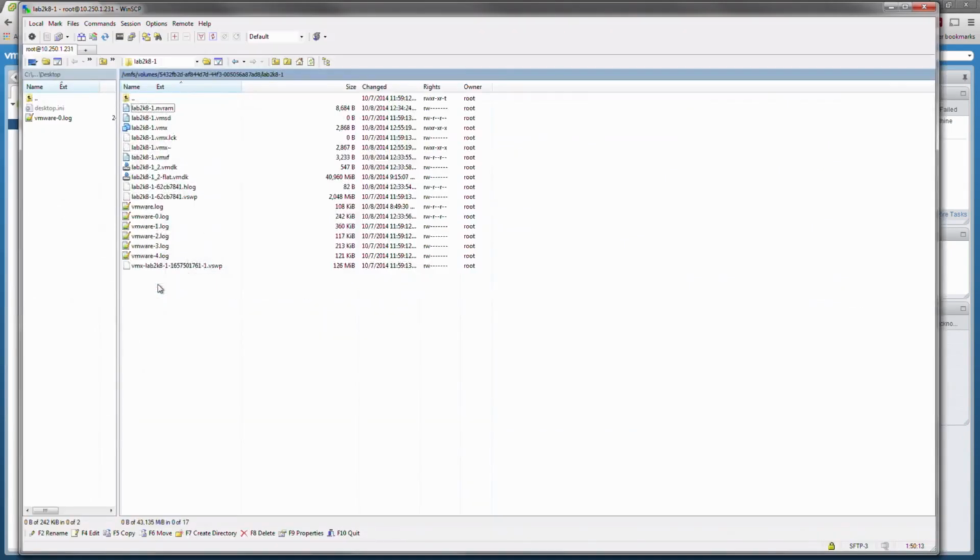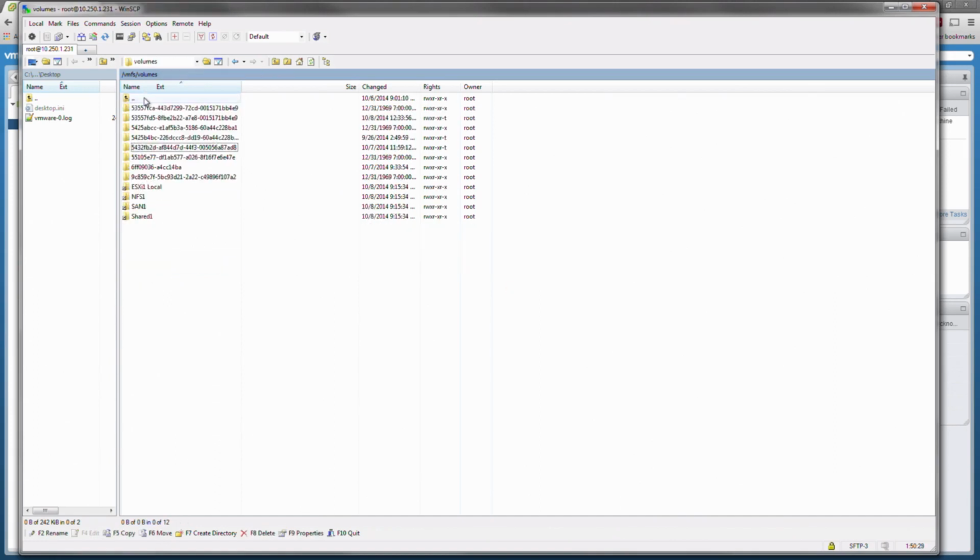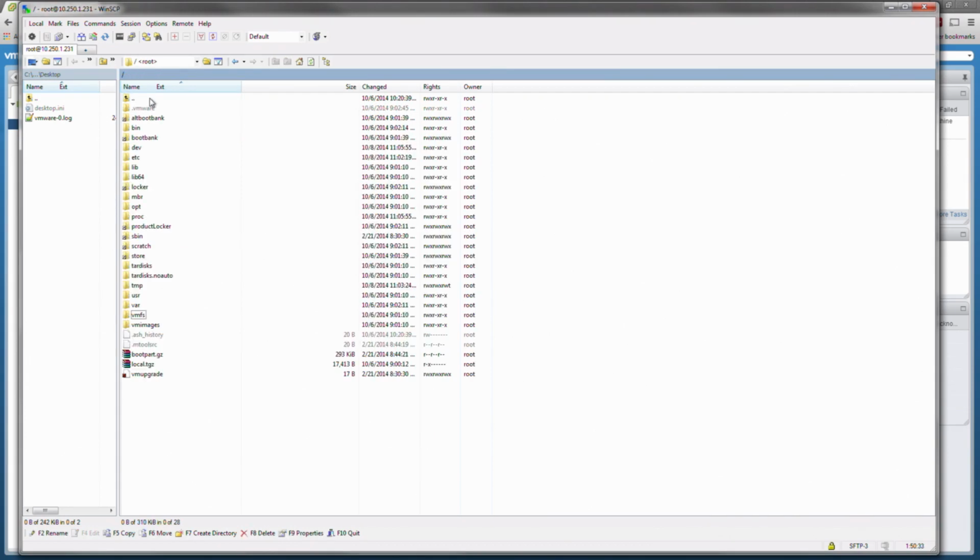I can use a tool, and I like WinSCP. You can use your favorite SCP client. Any of them will work. But what I've done here is I've navigated to the exact same place we already were. Actually, to show you how to get here, let me back all the way out. When you first connect to the host, you're going to get this, which, if you're familiar with Linux or Unix, looks very familiar, right?